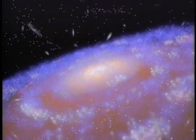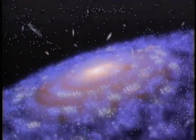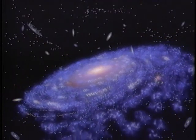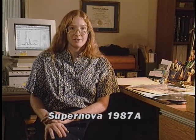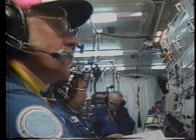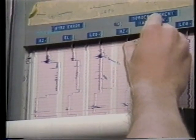Organic material is made of complex molecules, which are made of simpler elements: carbon, nitrogen, oxygen, and more. And these elements are formed in the hearts of stars. When the universe was formed, only hydrogen and helium was believed to exist. And so the rest of the elements which make up our bodies and the Earth and our atmosphere came from the interiors of stars. And it's the observations of the supernova 1987A which confirmed for the first time what exactly goes on in the interiors of stars.